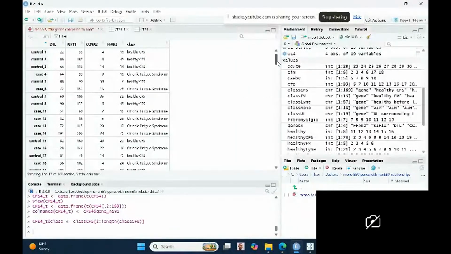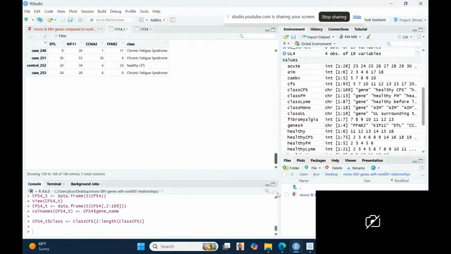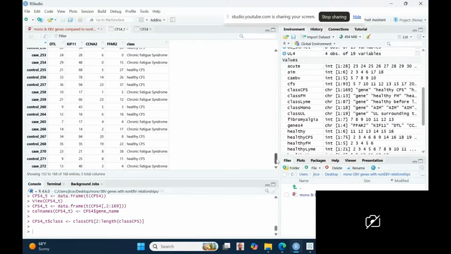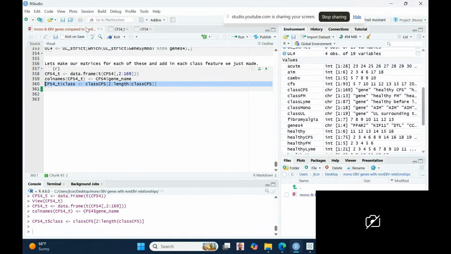Healthy. Okay. Case is correct. Oh, good. You can just compare it across the row name. Class. Then we're going to do a row bind with all of these.